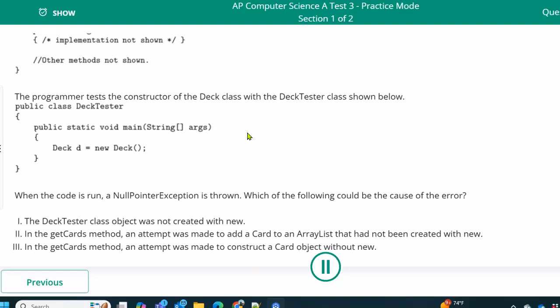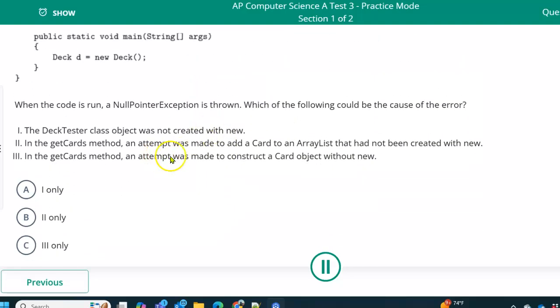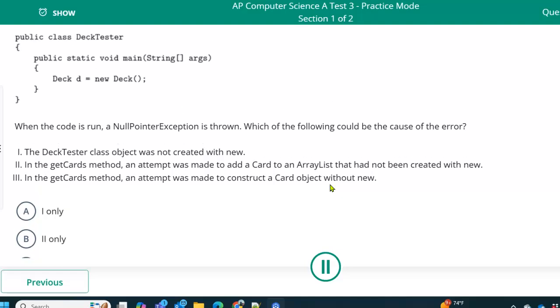In the get cards method, well, the implementation of get cards is not shown. So there are no methods shown here in which a method is called with a null card object, and an attempt to construct a card object without new is not going to be allowed. That is a compile error.